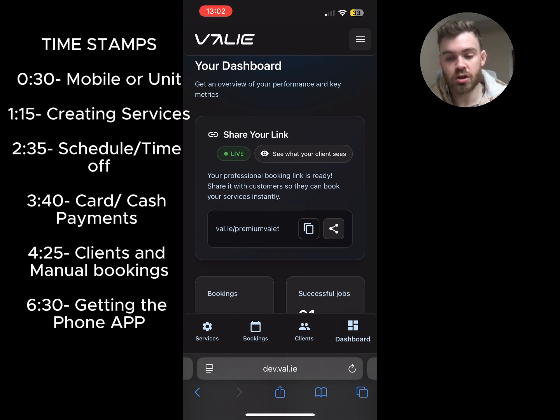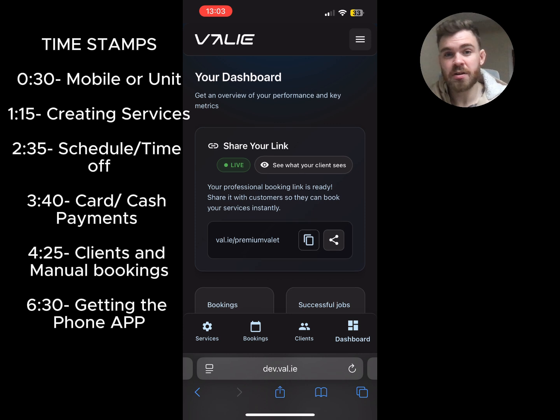Anyone that you share this to, put this in your bio, will be able to book in with yourself, and you're also able to, if you click the see what a client sees, see the exact booking process that you have. Okay. Now, to see this view, you're going to have to complete the onboarding process, so just make sure that you file through all the steps.